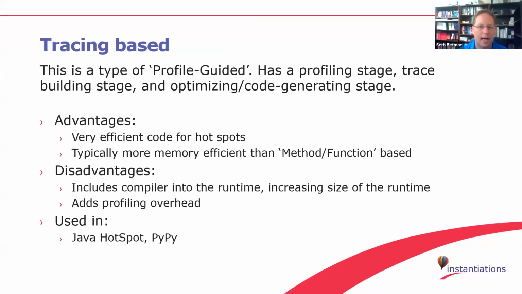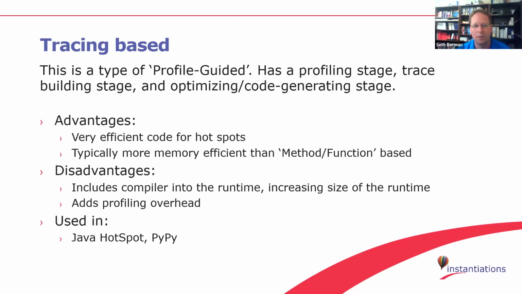Okay, so a lot are method-based JITs, but there's also these sort of tracing-based JITs. And that is the idea that, so it's a form of profile guiding where you basically are looking for traces or hot paths of code that are executing all the time. Generally, it has a profiling stage. Typically, in this context, it would be the interpreter itself, the language interpreter that's actually keeping track of and trying to build a trace or path from which it decides that this is a good path to generate native code on. So some advantages are it's very efficient code for hotspots.